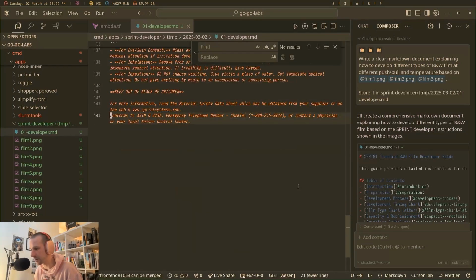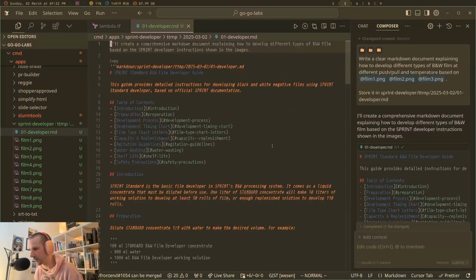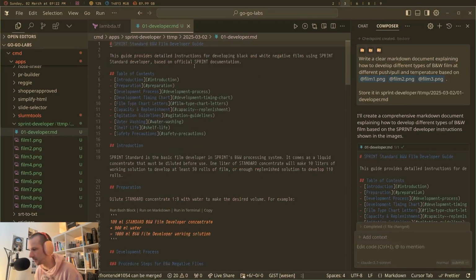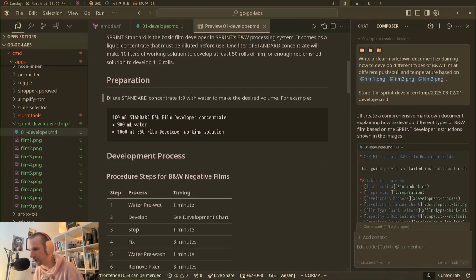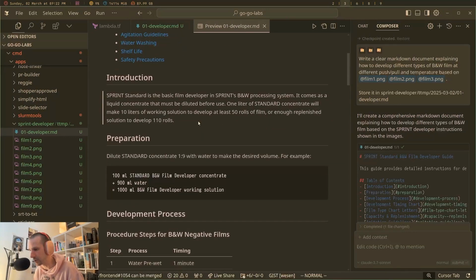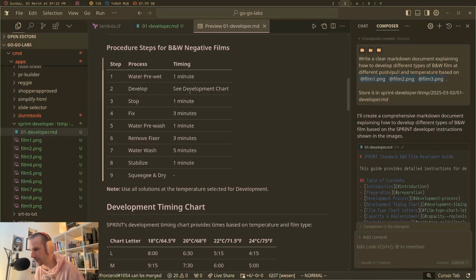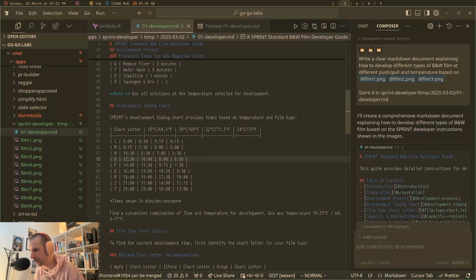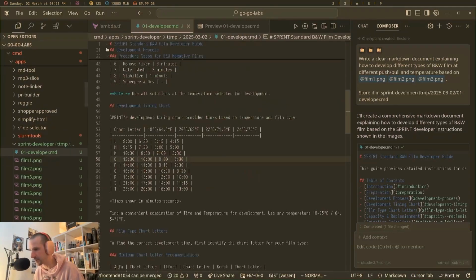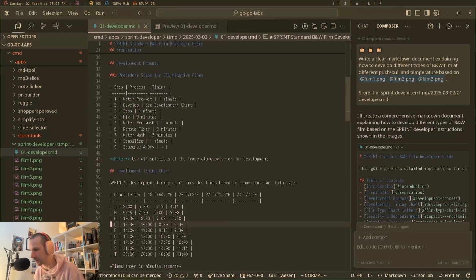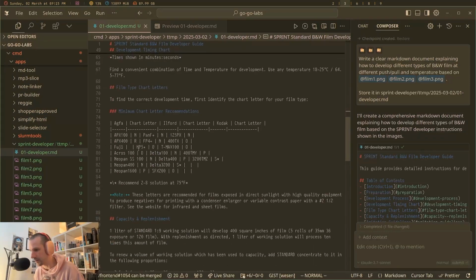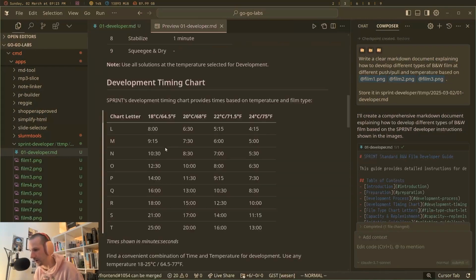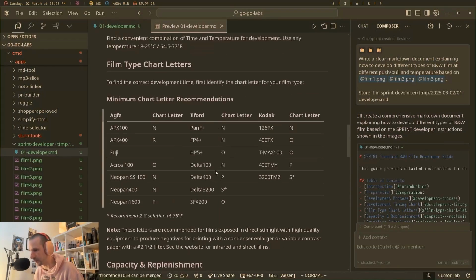The problem here is that Markdown sometimes just fails because it has nested backticks. So in this case, it failed. But if you look at it, we do now have a pretty clean document. I did compare this with what is in there. This all seems pretty good. The film that we have is HP5 Plus, and it's currently categorized there. And you can see HP5 Plus is categorized there. Maybe this table is a little bit easier to read.